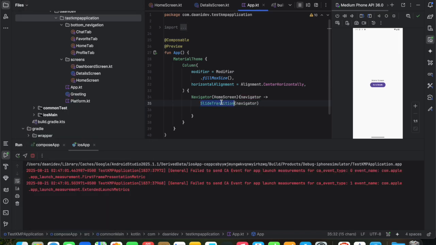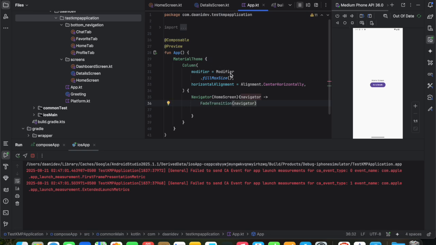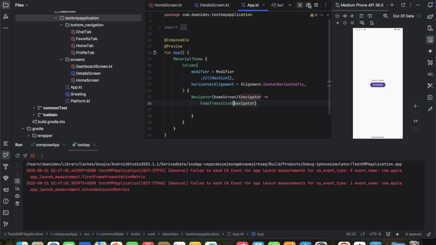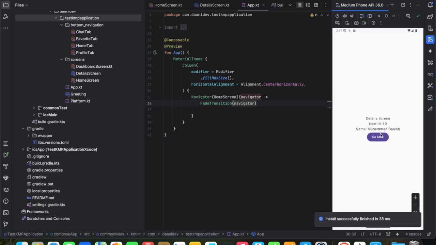Now what if you need to apply something like a fade transition? First, run it for Android. You can see here. Now let's run it for iOS.